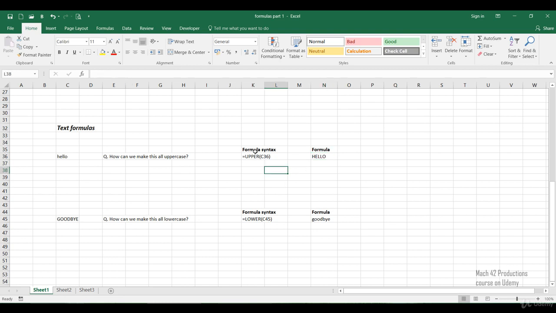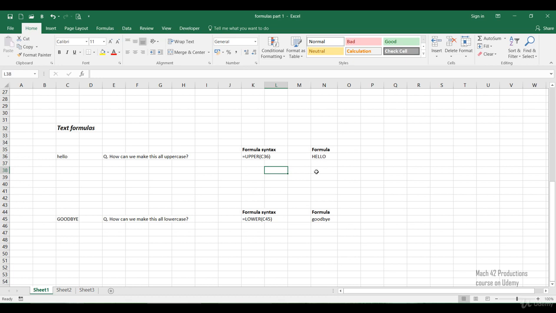So just looking at the formula syntax here, you can see that we start off with equals, we've got the name of the function, we've got an open bracket, we've got our one parameter or function argument, which is C36, and we've got a close bracket. So this formula will basically take any cell where you've got text and make it all uppercase.